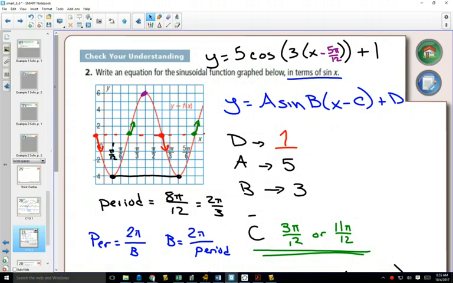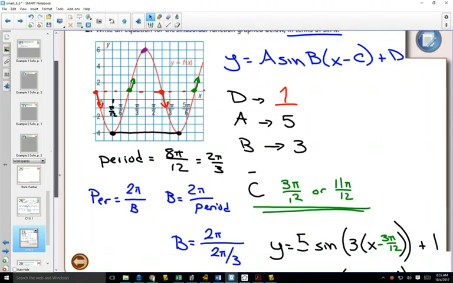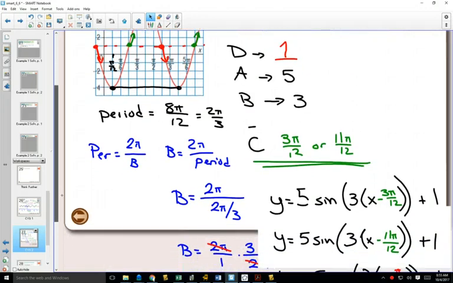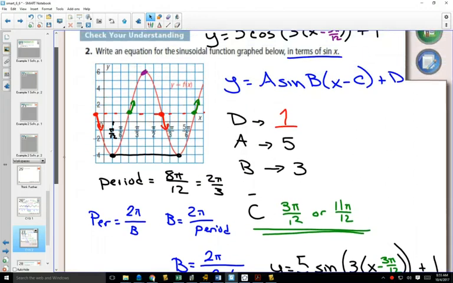So how many points is this on a unit test? Sometimes 3 or 4, because you have 3 or 4 things to find. But in the end, there's not much work that you're showing. Often the A and the D values, since they're so easy to see, are half a mark each. The B value, because you have to do a little bit of work with the period, is usually 1 mark. And then the shift is usually 1 mark. Okay, so we are going to practice some of these, 4, 5, 6, and 7, right now.